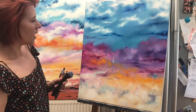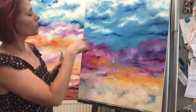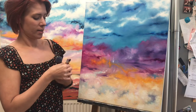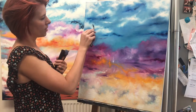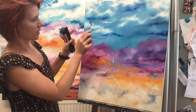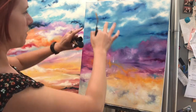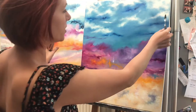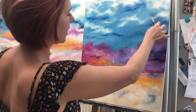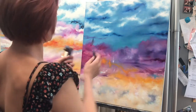So when I do these clouds, what I do is I get some paint on a palette knife, and I just apply it roughly in the shape that I think. I look at it from a distance and get the balance of everything and find where I think maybe it needs something else, and just roughly give a covering with the palette knife. It's not a lot of paint really.